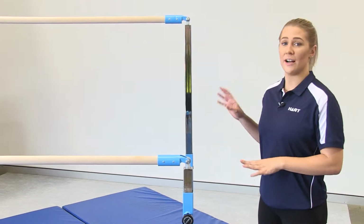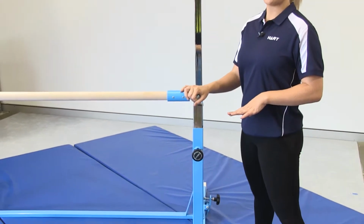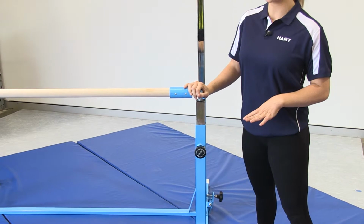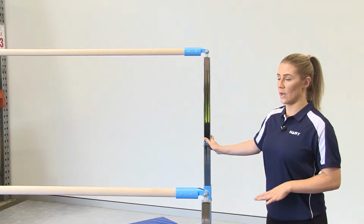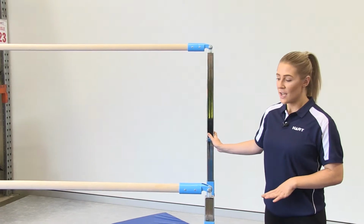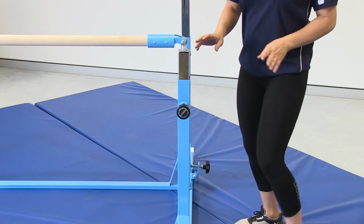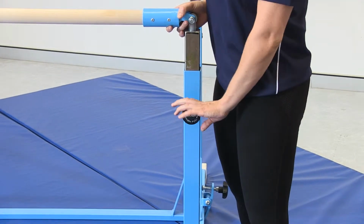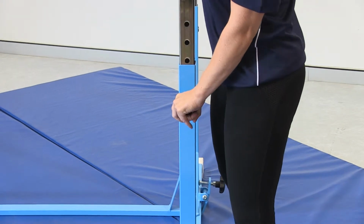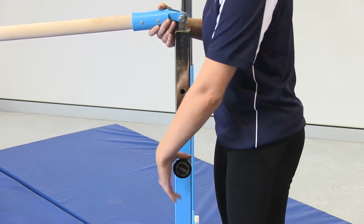So these are our junior uneven bars. You've got the low bar here, goes from 95 centimetres to 135 centimetres, and the high bar goes from 155 to 195 centimetres. So you can adjust these in their width, in and out. To move them up and down, simple locking pin mechanism, you just unscrew this knob, pulling it out and lifting up, making sure you screw it back in when you're ready to use it.